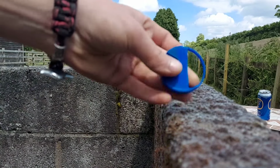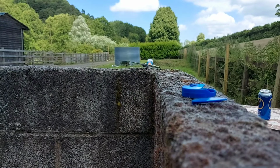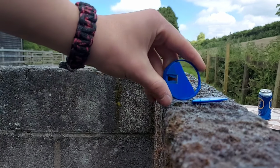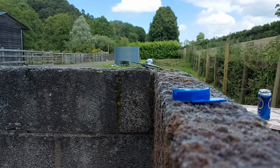That is absolutely smashed. I counted that time, I took 18 shots, which actually isn't too bad, I wouldn't say. 18 shots to hit that bottle cap. Granted, it's not your normal size bottle cap, but I am very, very happy with that.